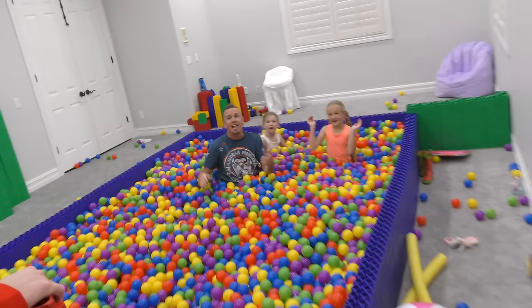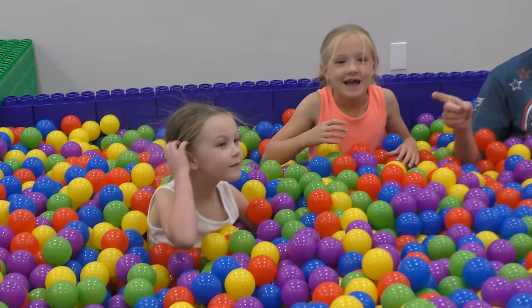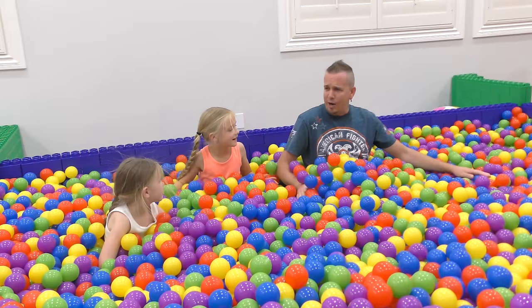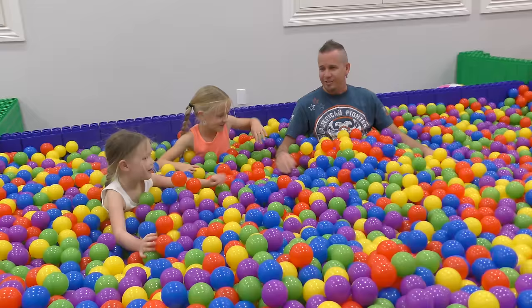For one, look at these girls' hair, especially Madison. All right, girls, I got a challenge. Let's see who can tread water the longest. Don't sink. Don't sink! Oh, I'm starting to sink! I'm just kidding, guys. We can't sink because we're in a ball pit and we're not in real water.